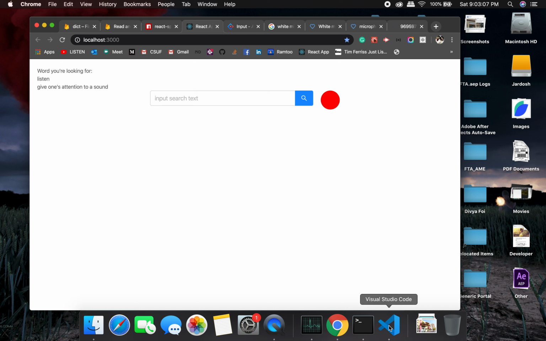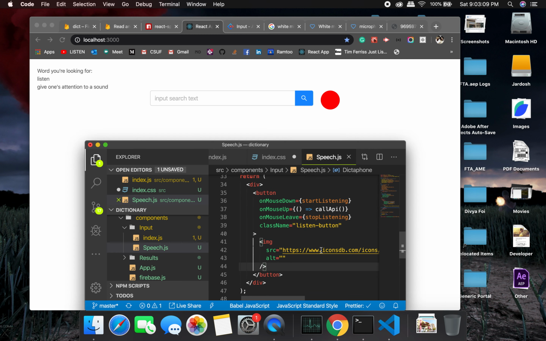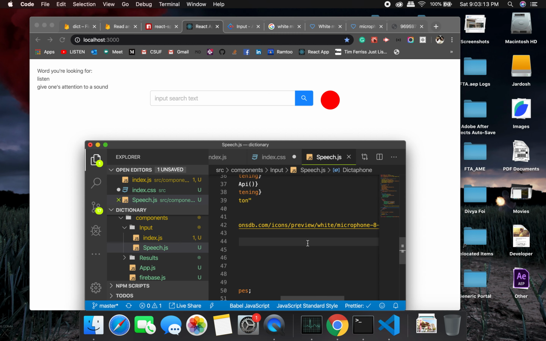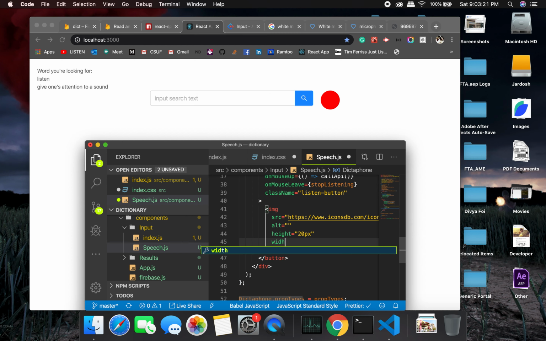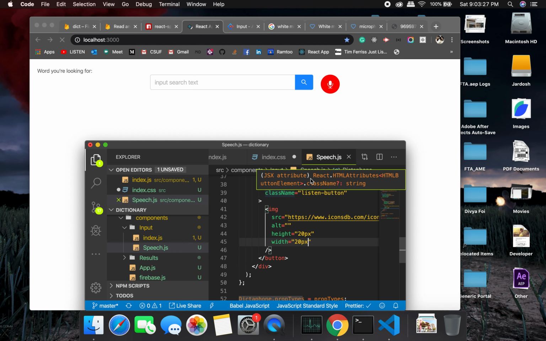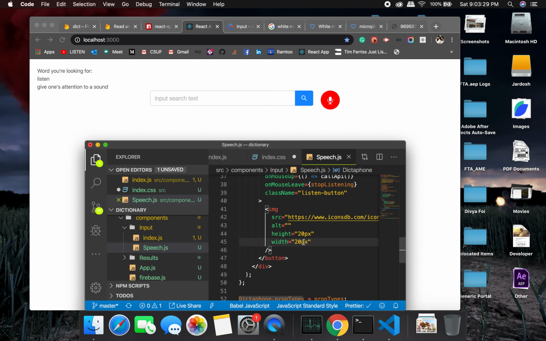We got nothing. So what we need to do here is I'll need to add height to it. Let's go to 20 pixel, width equals to 20 pixel. This thing, I think it should work here. Okay, so we have this guy here in place.